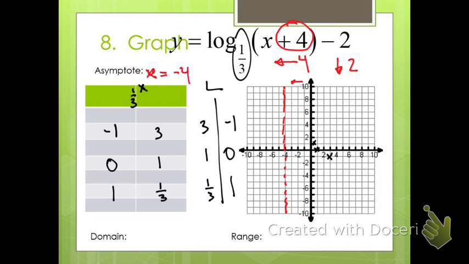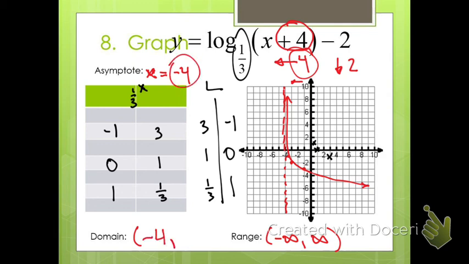Okay, that -4 comes from this. Okay, so I'm going to go ahead and move all my coordinates 4 and down 2. So 1, 2, 3, 4, 1, 2 would be here, this coordinate would be here, and this coordinate would be right here. And then I can go ahead and graph my line. My range is going to stay the same of -infinity to +infinity. However, my domain is now shifted, meaning my x equals -4 is now going to be my starting point, and it's going to go to +infinity to the right.